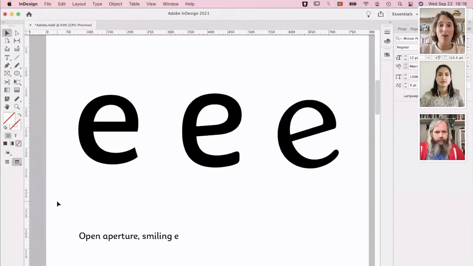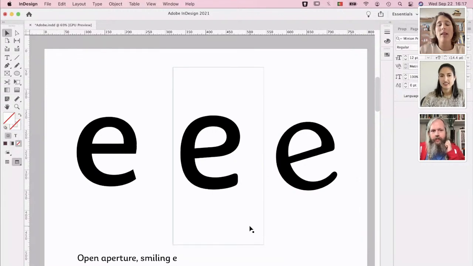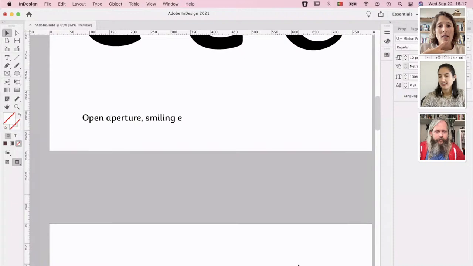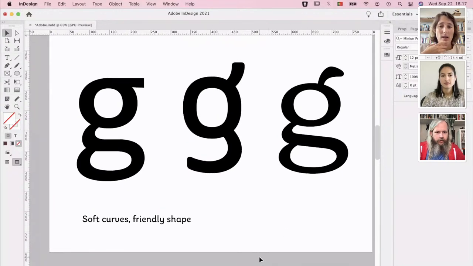In terms of the E, as we saw, it's like the laughing E, leaning back, or maybe this one in my typeface Laka that has a small eye, so it looks like it's winking a little bit at you. And this one is the other one by New Spirit Font, which I'll show more, that is also leaning back and smiling like that logo in that brand. And the letter G is usually a friendly shape as well. It's a funny shape. It can be more normalized, but also more fun and open. And that creates that kind of feeling.